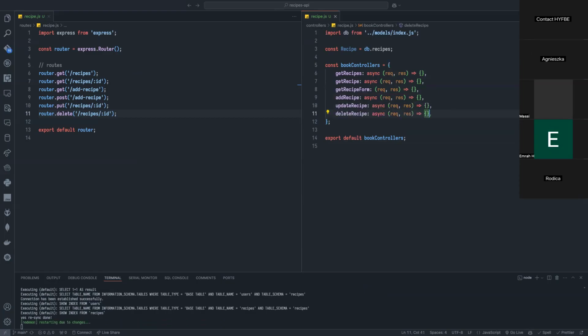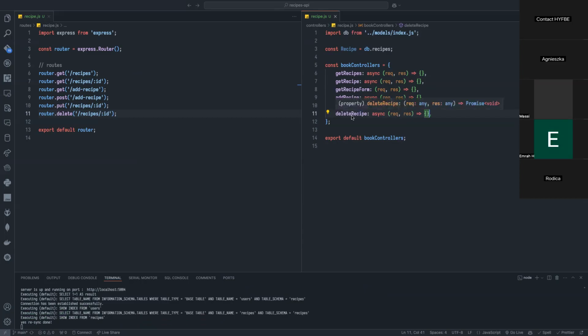Delete recipe, I told you delete is a reserved keyword, but because I name it delete recipe, it's fine. It's not a problem. But try to avoid delete alone, because delete is a reserved keyword in JavaScript, okay? So normally when I want to name it just delete, I name it remove. But now delete recipe should be fine. Okay, I have 1, 2, 3, 4, 5, 6. All of them, that's good.